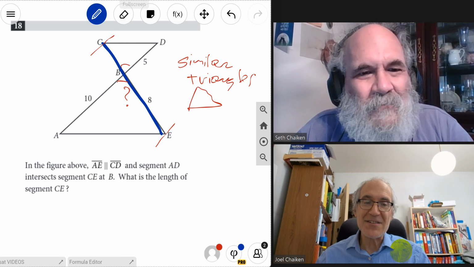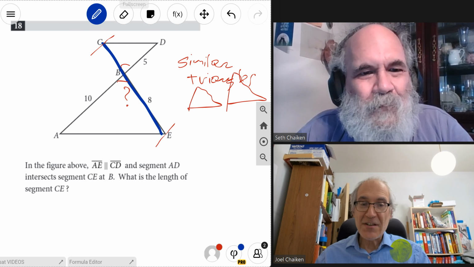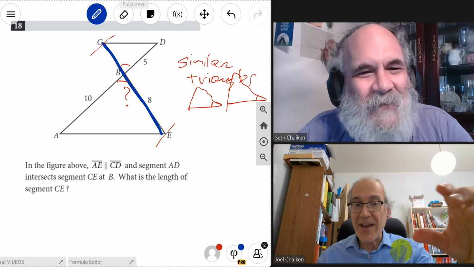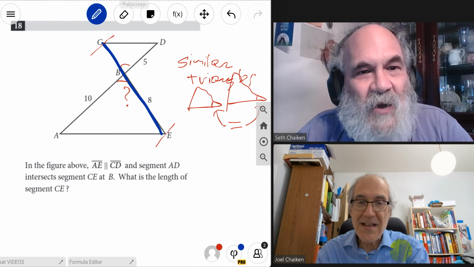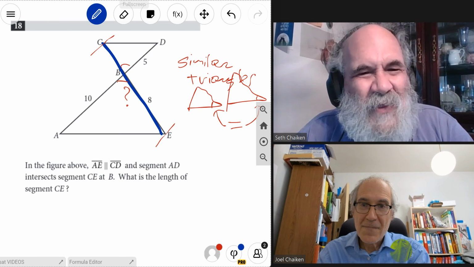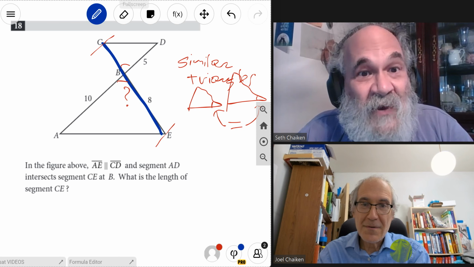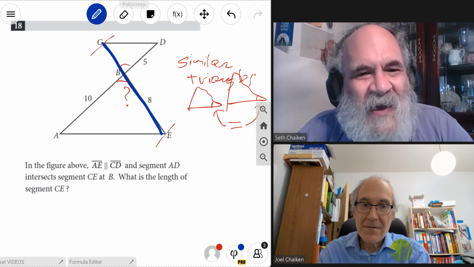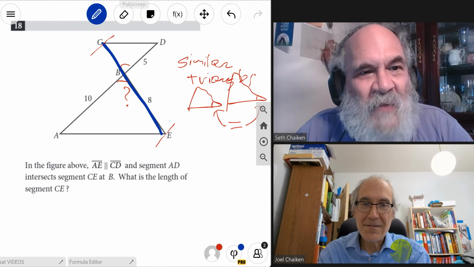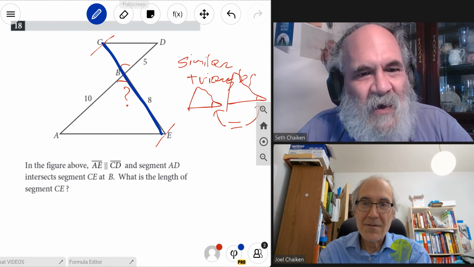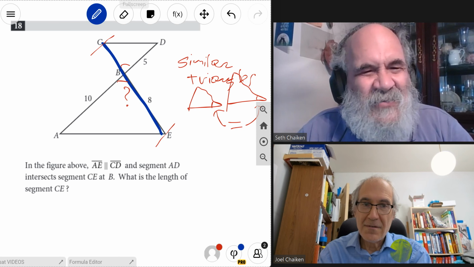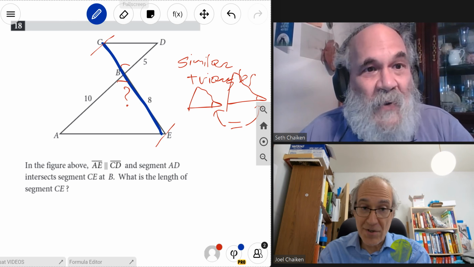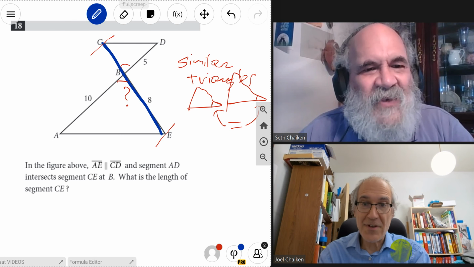So basically, it's called angle-angle. You have to show that you have two pairs of angles in the triangles, and they have to be congruent, or equal. So we have one pair of angles, one in one triangle and a corresponding one in the other triangle, where the angles are equal, because they're vertical. So what about the other angles?